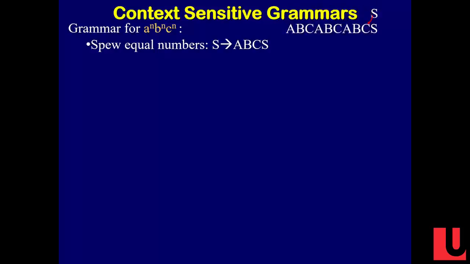So first, we start with our start symbol S, and you know we're going to get further down because we started so high, right? We spew out some number of A's and B's and C's. We spewed out A, B, C 3 times, so we have 3 of each. And that's good because we're going to need the same number of A's, B's, and C's. You'll know that this capital A is eventually going to turn into a little a, and a capital B is going to turn into a little b. But they have to be in the right order. Right now, we need to get the A's all together and the B's all together.